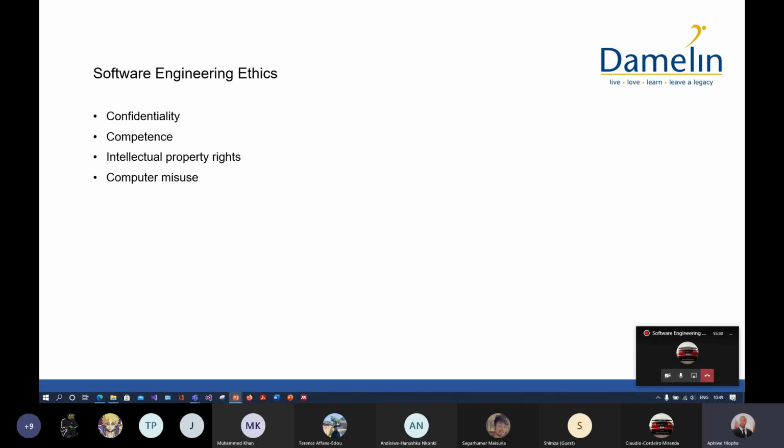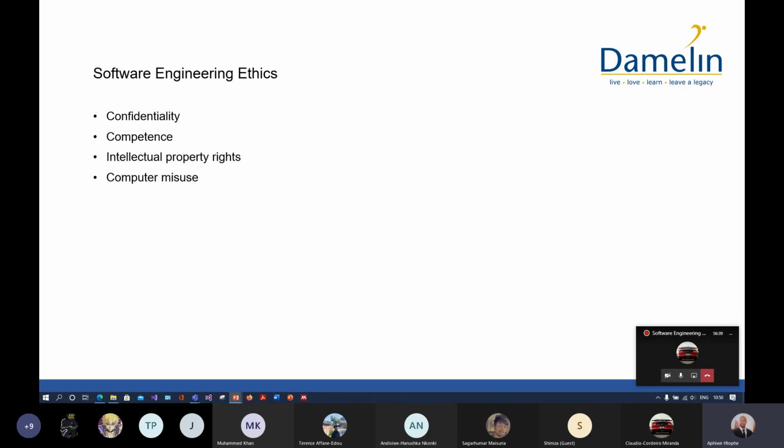So most of the time in software, we use third-party plugins in our software. We reuse other people's developed frameworks, okay? Even when it comes to the open source, we have open source and closed source. Even with open source, there's only limited things that you can do with that software. You can change the code, but you cannot resell it as your own. Okay, so that's what open source is all about. And intellectual property, in terms of open source, they give you that freedom, but even there, it's limited. So you are expected as a software engineer to respect the intellectual property rights of other developers as well.